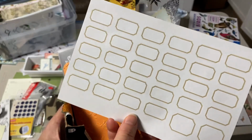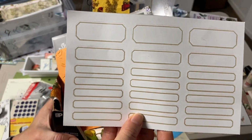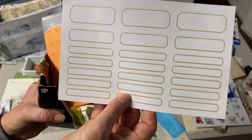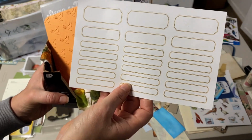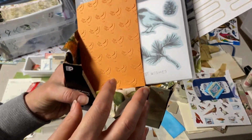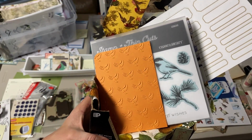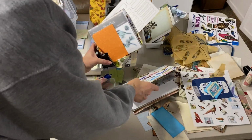Mary gave me these gold labels in a de-stash of hers that she was kind enough to share. These would be really nice on the background for a cluster or to stamp a sentiment, so I put them in here. So anyway, it's just full of things that either were gifts or are bird specific, and I thought would be great. So I'll focus on using those first.